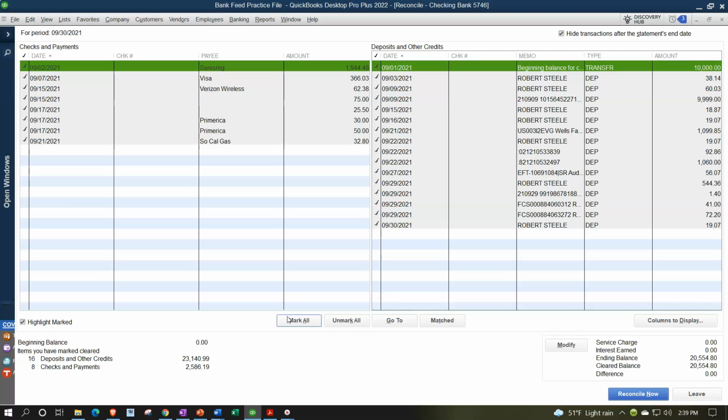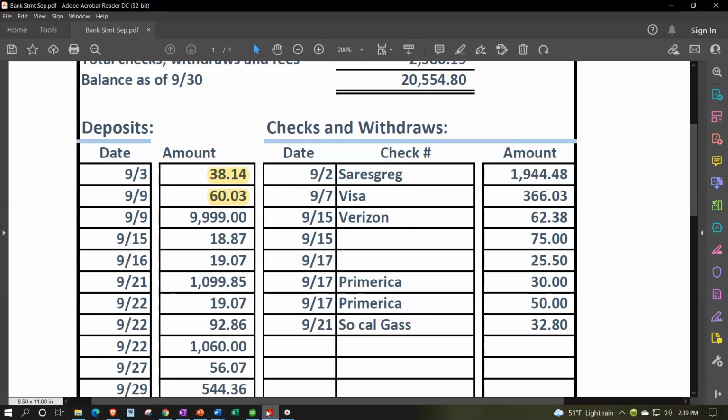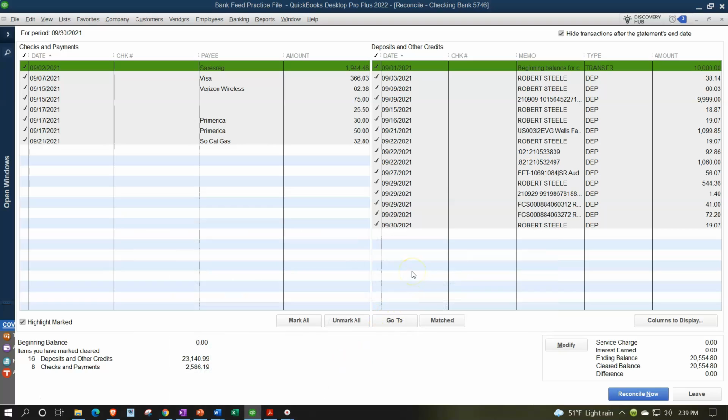Oftentimes, however, this is a good time for you to actually do some checking back and forth between the bank statement and your books, because you can also use this time to give yourself a little bit of a review of the transactions that are being made and make sure everything is lining up the way you think it should. So once this is done, this should be 0 at the end. If it's not 0, then you don't usually want to reconcile. It should be very easy to make it 0 because you're just ticking off everything that's on the bank statement on your books. And so it has to reconcile basically. And if it doesn't, you could figure out what the difference is and hopefully fix it.